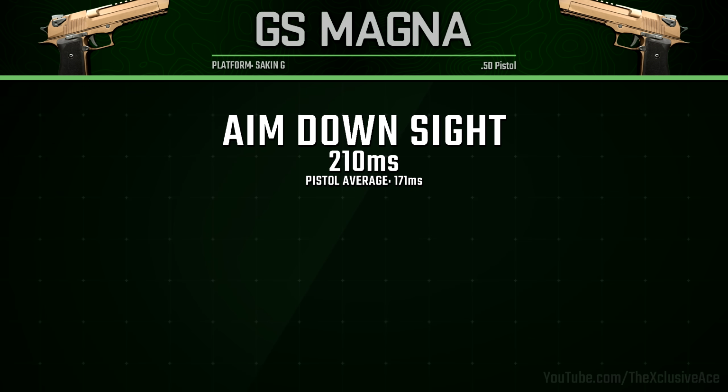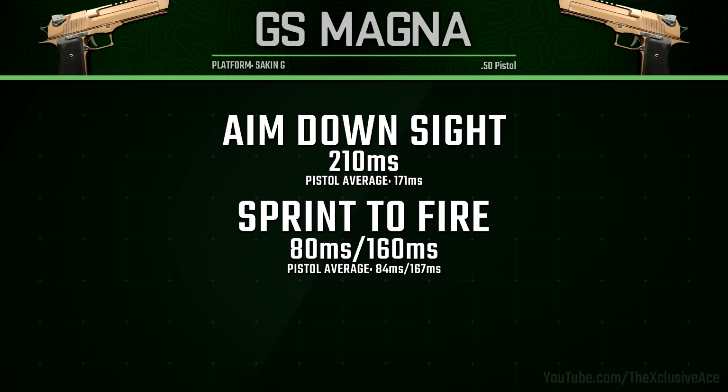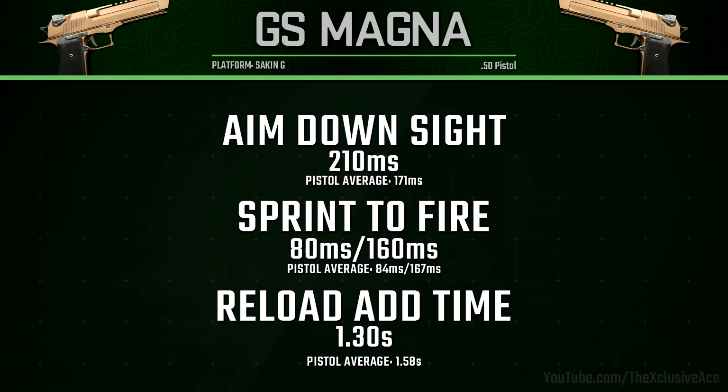After that though, let's have a look at our handling stats, and our aim down sight time is the same as the 50 GS at 210 milliseconds. It's a bit slow for a pistol, but fast for basically any other gun out there. Also, our sprint to fire time is standard for pistols at 80 milliseconds for our standard sprint out time and 160 milliseconds for our tactical sprint out time, and this is insanely fast. And then finally, for our reload time, this is very solid at 1.3 seconds.